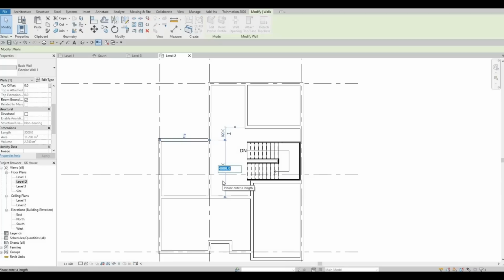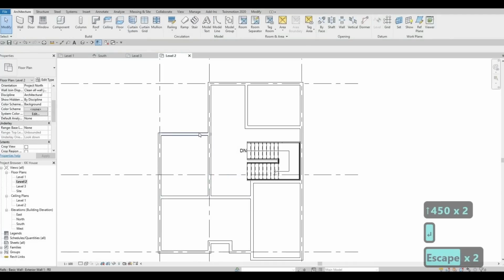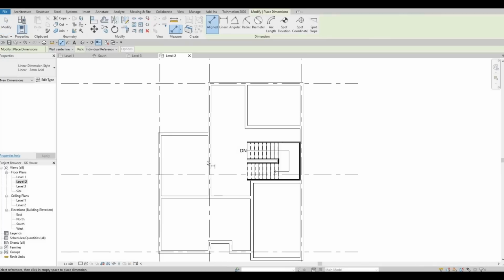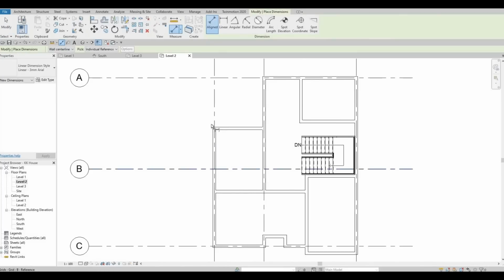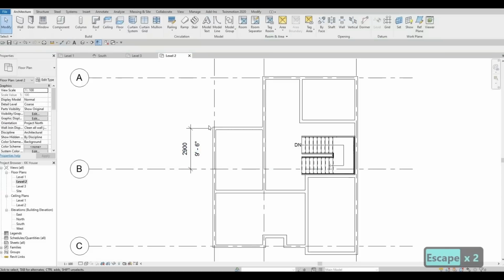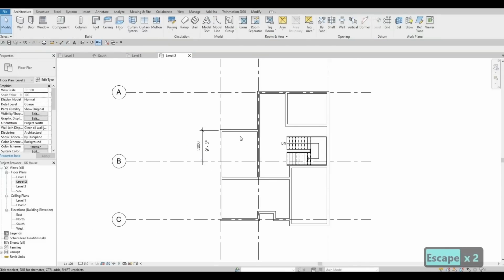I want this one to be 4500. So from this wall, supposed to be 4500, or if you want from B1 all the way here should be 2900. Okay, so let's leave that one here.